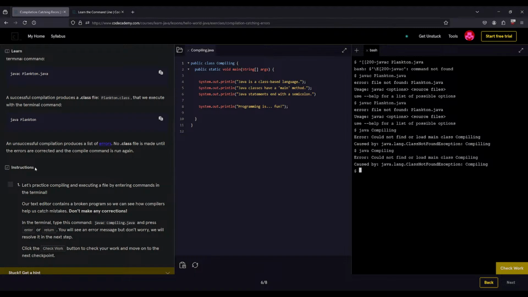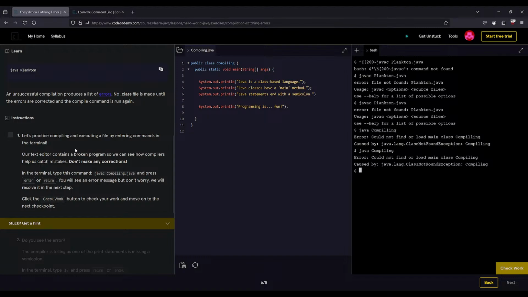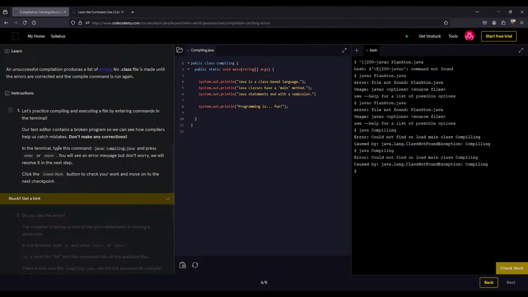Let's practice compiling and executing a file by entering commands in the terminal. Our text editor contains a broken program so we can see how compilers help us catch mistakes. Don't make any corrections. In the terminal, type this command.